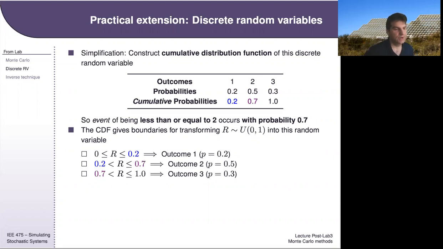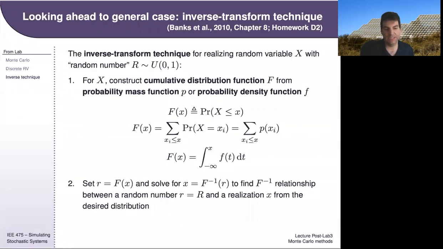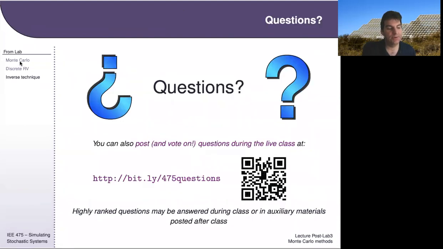All right. So if you're interested in more of that, then you can look ahead in these slides, which are online, and I give an Excel example of how to do that. And then in Unit C, we're going to learn about the inverse transform technique, which you can read ahead in Chapter 8 of the book, and it's also the subject of homework D2, which I'll have posted soon. And that's all that I want to talk about for the lab.